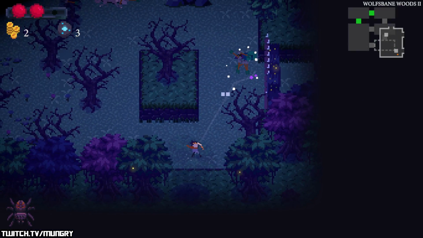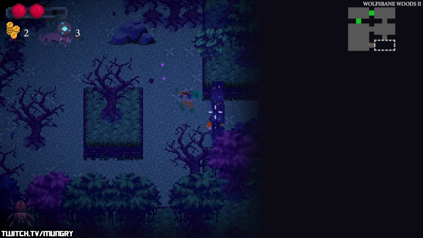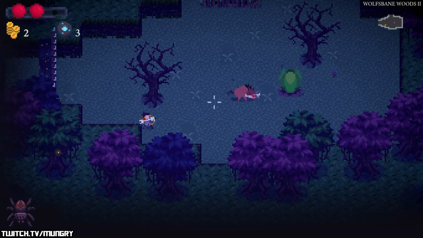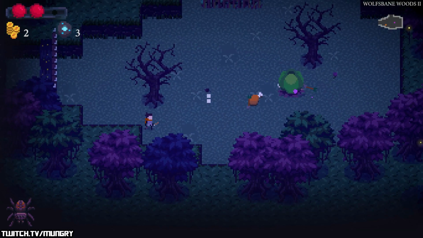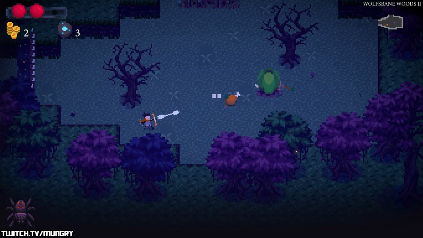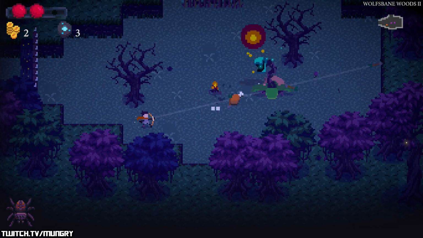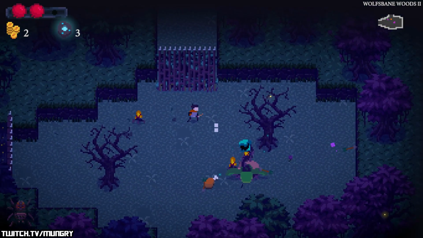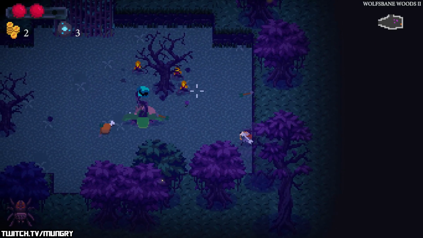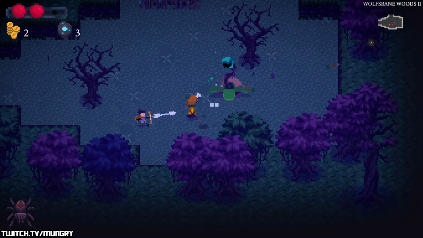Dodge out of the way of that. This enemy slowdown is very useful. Alright, we got a pig here. The pig should drop meat. Oh, yeah. Nice. Need that meat. I gotta move out of the way. I can't roll when I'm loading up an arrow. So you gotta make a decision on if you're gonna attack or if you're gonna evade.